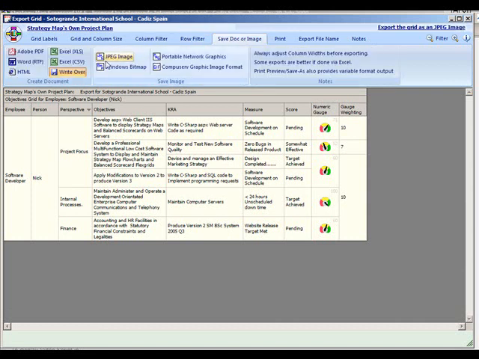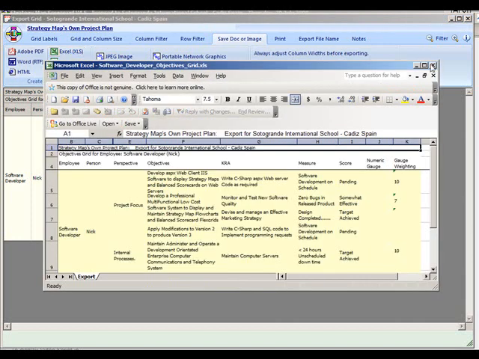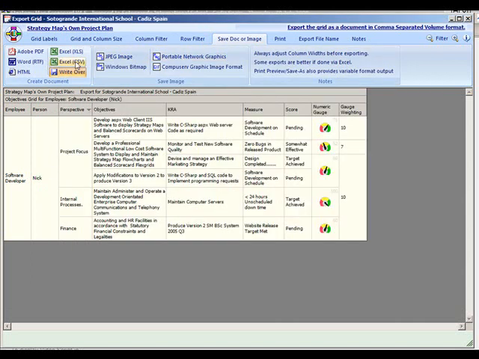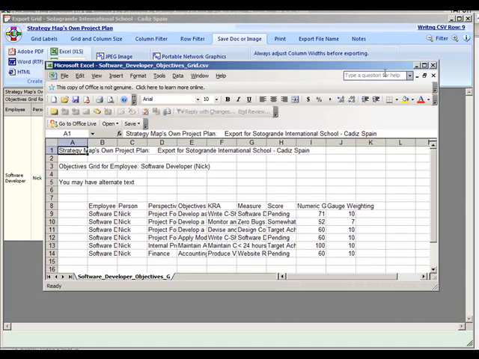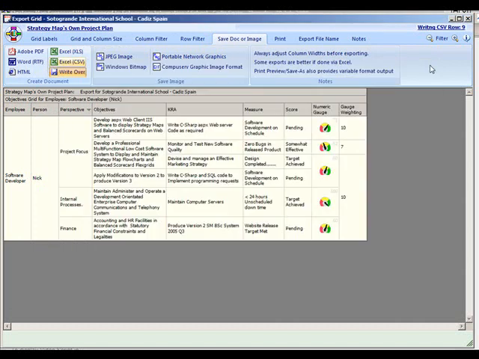Save document or image tab. This tab allows you to save the grid in several formats. There are 2 Excel formats, these being XLS or CSV, and depending on the status of cell merging in the grid, you may have better success with either. CSV export is pure text, which can also be opened by Notepad, and hence it does not maintain the cell style or format settings.